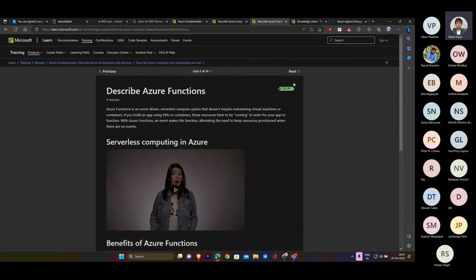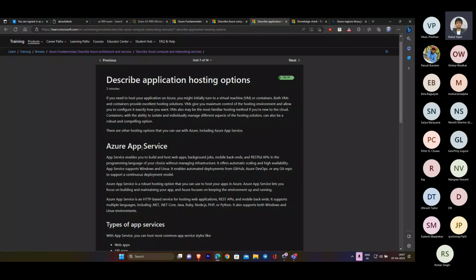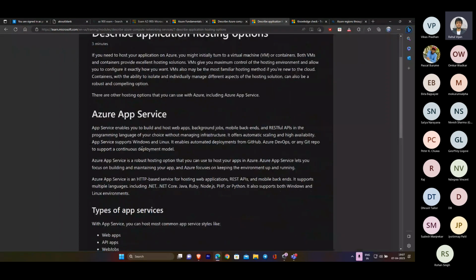The next is different hosting options within Azure. So we'll take this last service, then we'll continue tomorrow. First is the Azure App Service. So basically, you upload your code here for a website. Basically, the root directory that you're uploading to this should have an index.html file, and that will do the routing to whatever you want. You can have different types of things here.